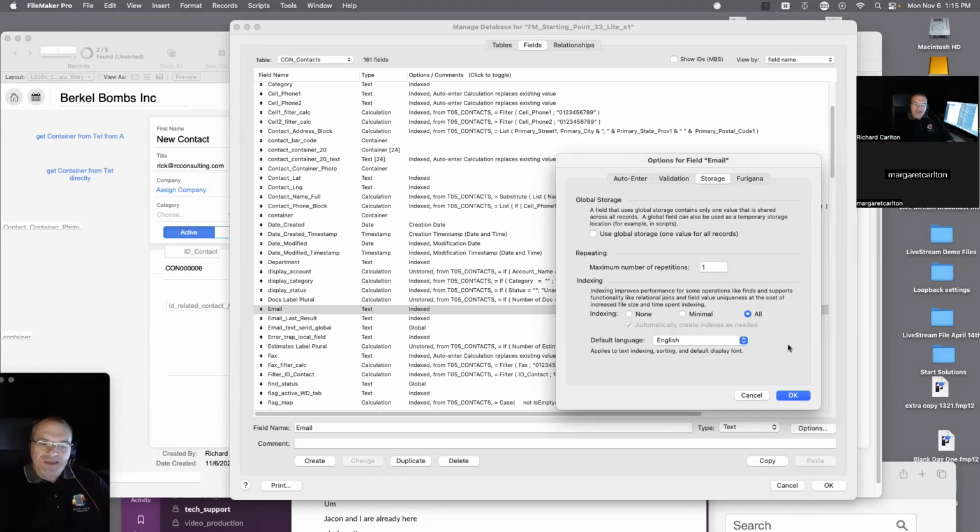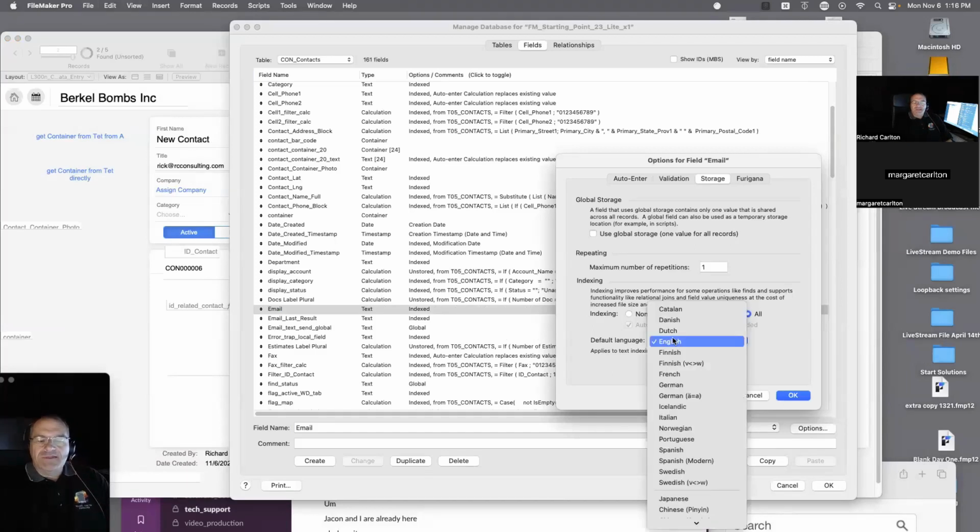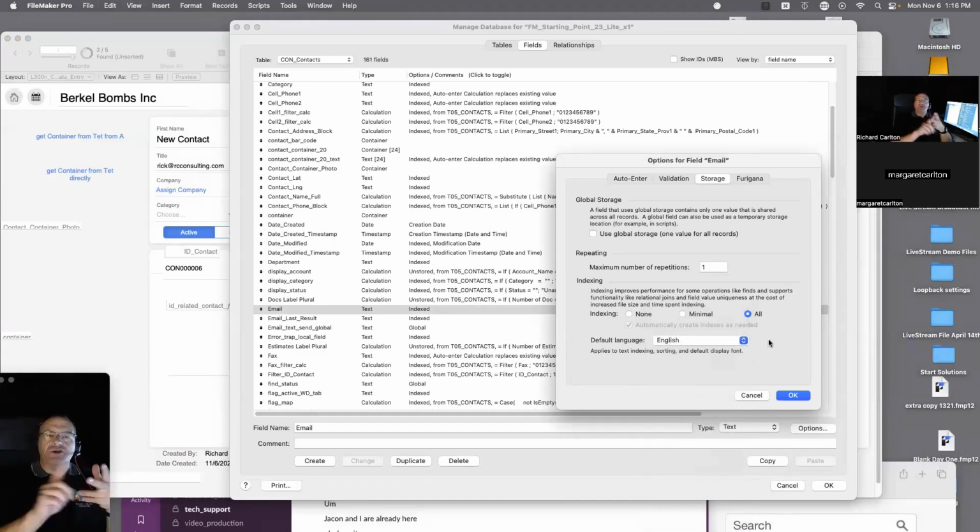And so what this means is that, for example, in English, when you do a search for the letter A, it doesn't care whether it's lowercase or uppercase A. Have you noticed that, right? If you do a search for Richard with a little r or large R, it finds either one. It doesn't care. So by using this indexing, certain characters are reserved and the searches are more, quote, relaxed. They're a little more friendly for the end user.